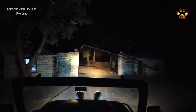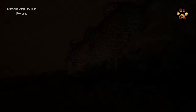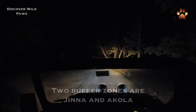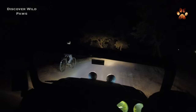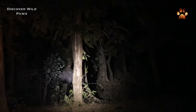In Panna, the night safari also happens in the buffer zones. Both the buffer zones are very different from each other. If you want to see rich wildlife like leopard, bear, fox, etc., you should go to Jinnah zone. Jinnah zone has a few villages within its perimeter, so you'll get a feeling of a buffer zone. And if you just want to see the tiger, then Akola buffer is better. Akola is full of lantana plantation, which is a perfect hideout for a tiger. That's why a lot of tigers have their territories in Akola's buffer zone.